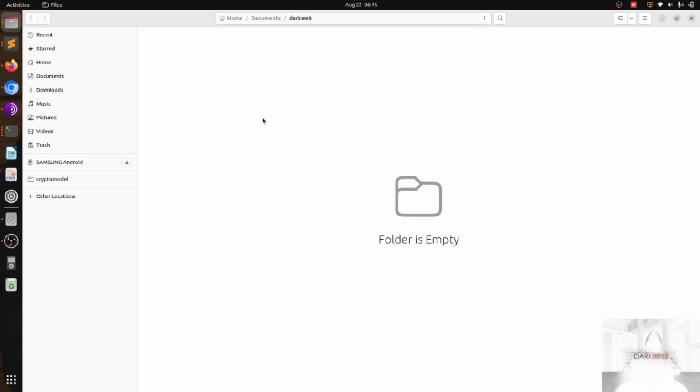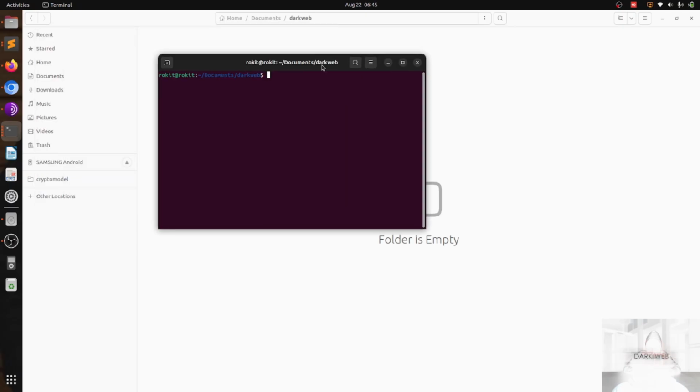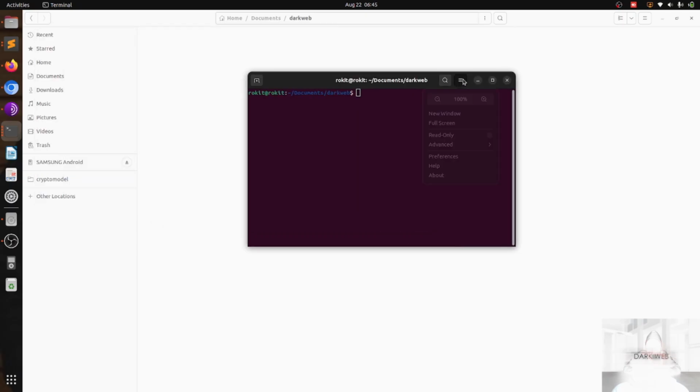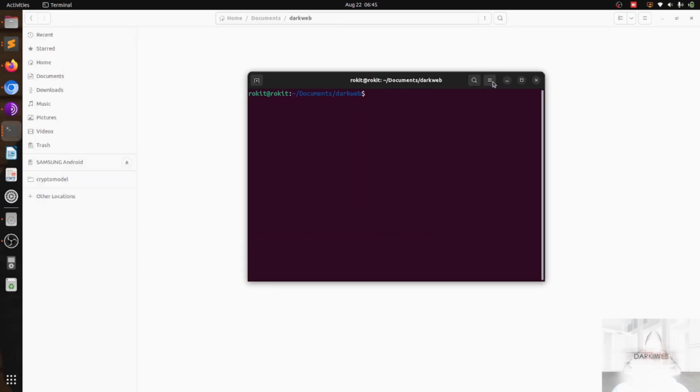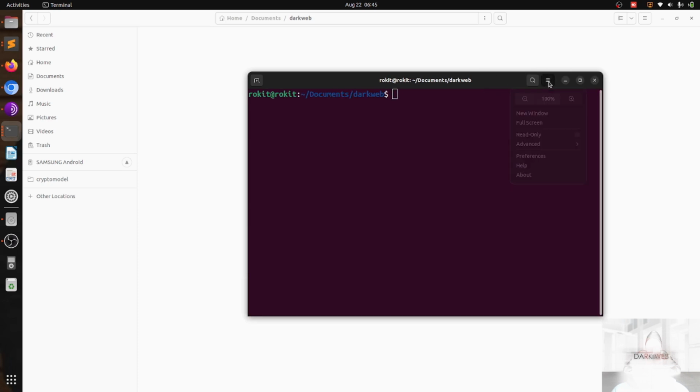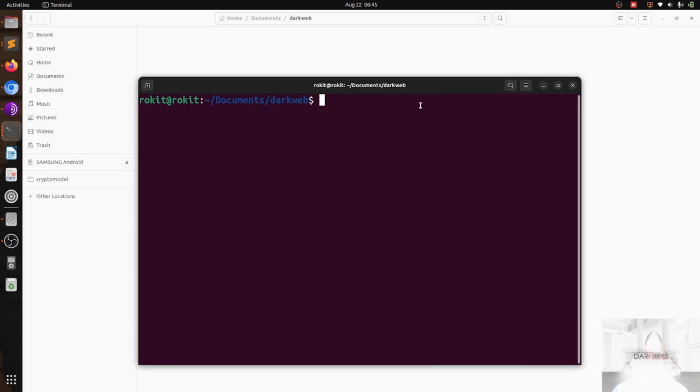So this is how to go about it, and I'm going to open a terminal in this folder where my index.html file will be. This is for education purposes only. For those who are using Linux, I'm using Ubuntu, but if you're using Windows, you can use the Windows commands to create an index.html file.